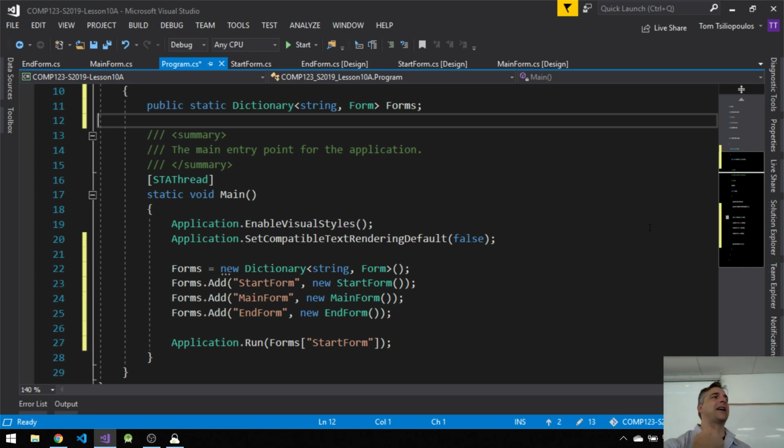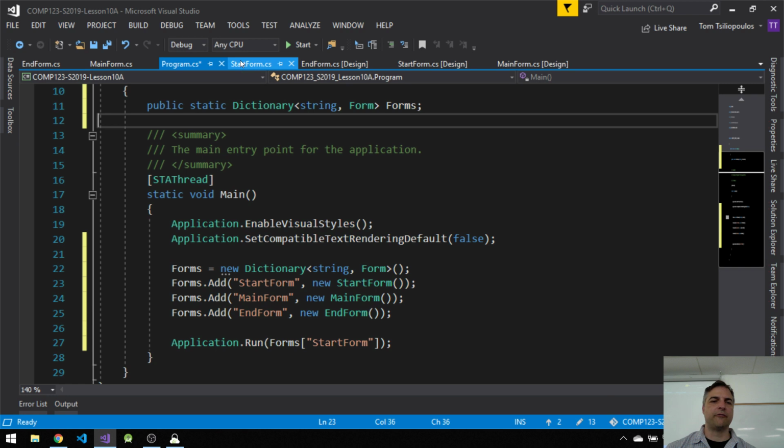What's good about this? I can loop through each of the forms if I want to. If I want to check certain things in each form, I can do that. They're all collected in one place, which means I can turn them all off if I want. I can memory manage all of them if I want to. They're all related in some way. Before, they were all disparate, completely separate. For example, if I made 3 forms, none of the forms would know about each other. Here, we know that there's a collection that I could refer to. All right, cool. So this is pretty cool.